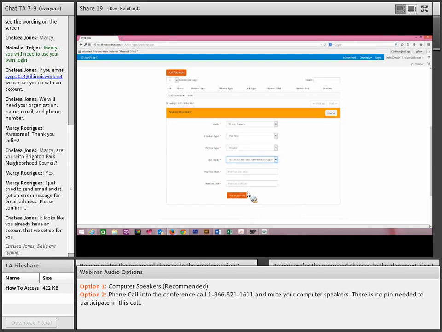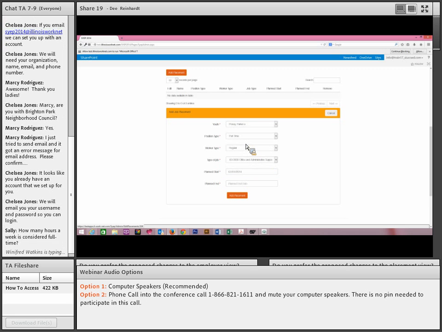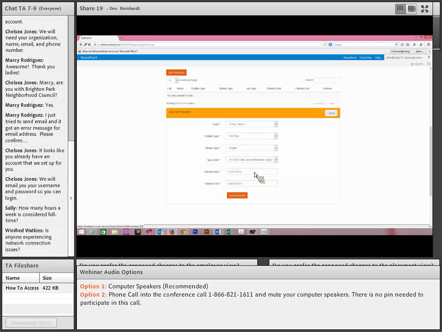The planned start date can be on a calendar date, since we're just now getting this up, you can predate the actual date. So maybe they started July 1st, and their planned end date is going to be August 20th, whenever the end of their program is. And then you just add the placement.